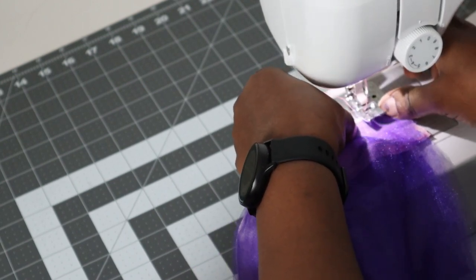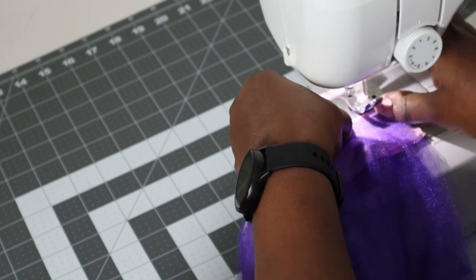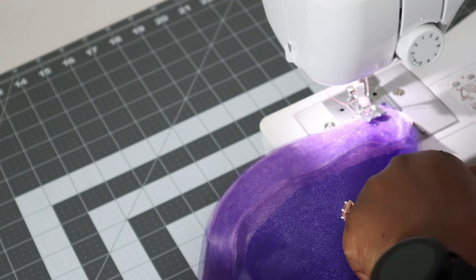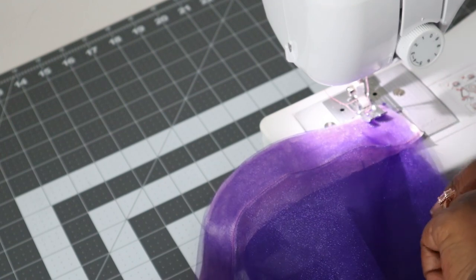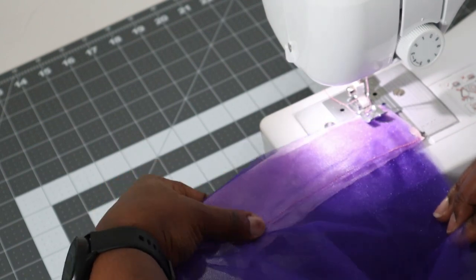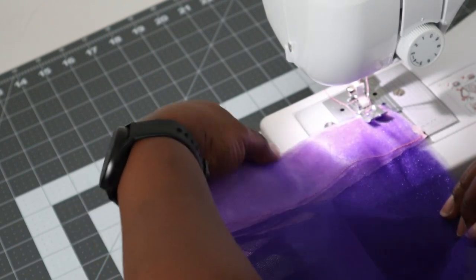So press your foot, please hold it down for me. This presser foot does a lot, for me at least. So I want to make sure I got all my 8 in my hand. And I'm going to sew now.